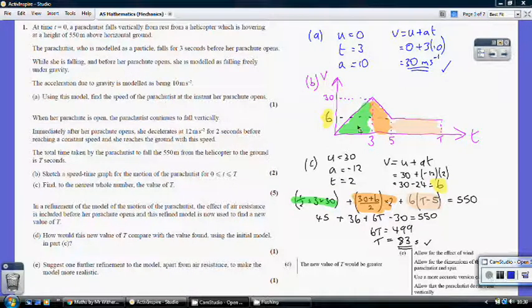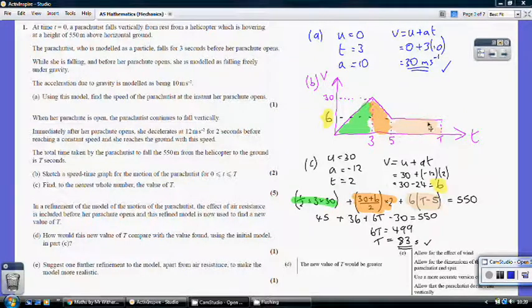So now I'm going to work out the area under here, breaking it down into 3 shapes. So I've got a triangle, then a trapezium, then a rectangle. So the area of the triangle is half times 3 times 30. The area of a trapezium, remember you average the parallel sides and multiply by the depth. So that length is 30, that length is 6. So averaging those and multiplying by 2, I get the 36.